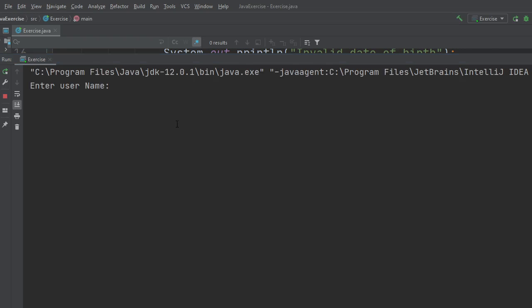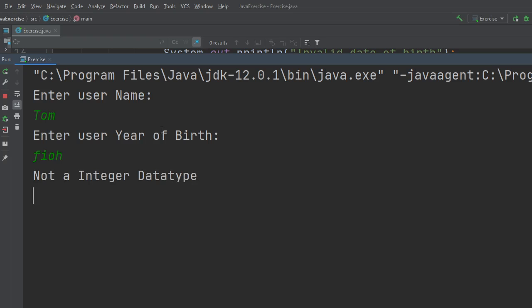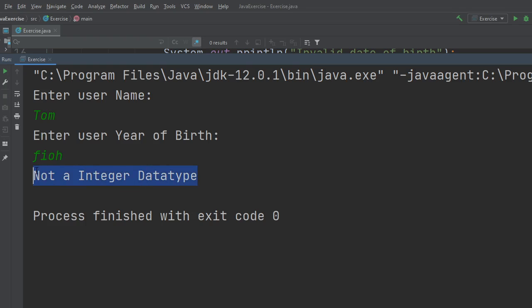Okay, so the next thing now we say Tom, and then we enter the year of birth. So let's enter some string. So you see, we enter a string for the year of birth, and the statement pops out, not of integer data type, right? So we didn't enter an integer data type. So this one is working correctly.